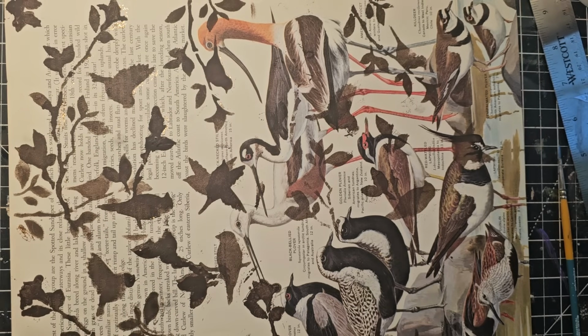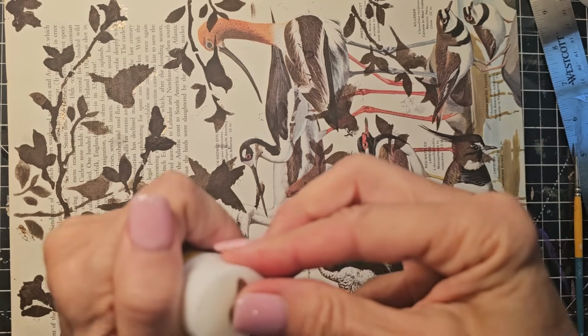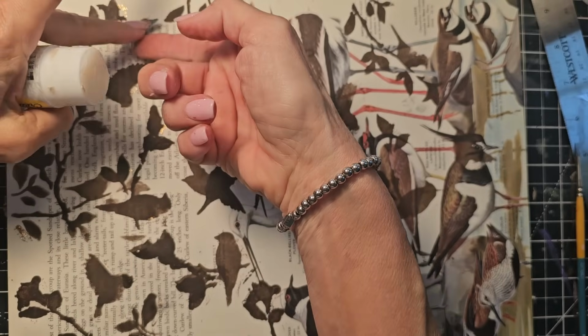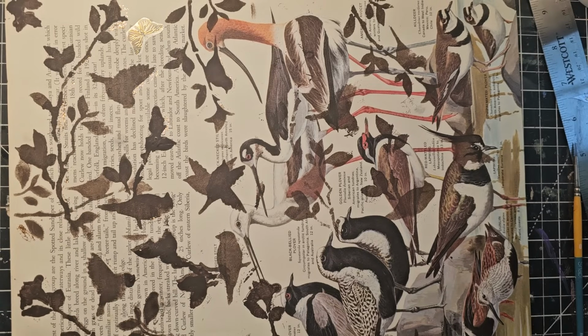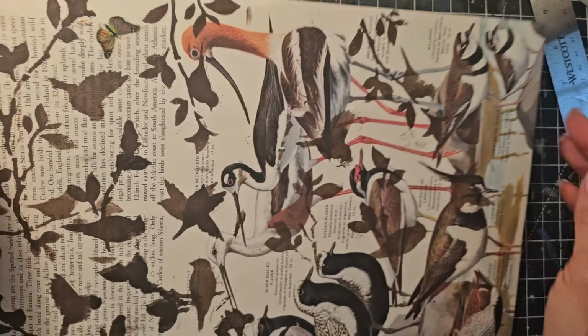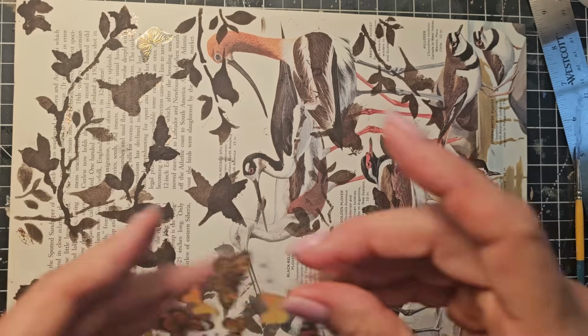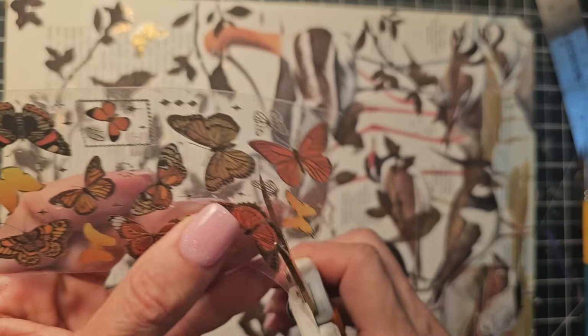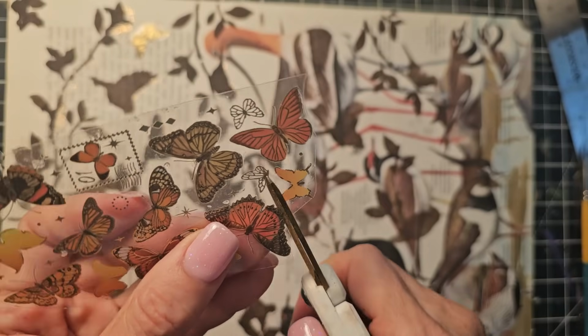Oh, glue. Let's put some random of these down. Oh, can you see that? There it is. Yeah, that's kind of pretty, and it even matches the color. I'm liking that. So this is just a collage of a different type. There's really no right or wrong way to collage.